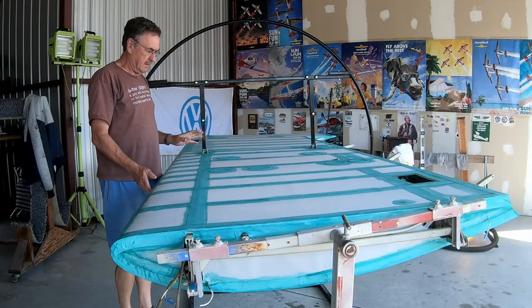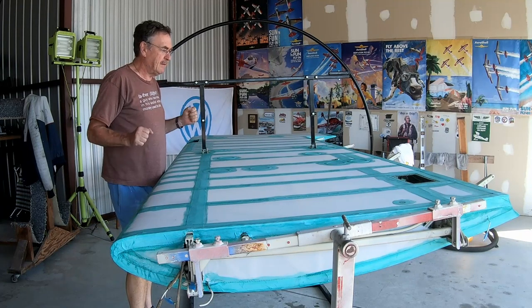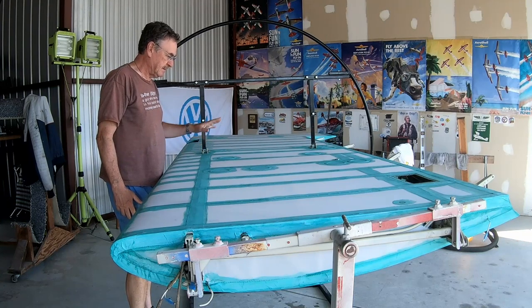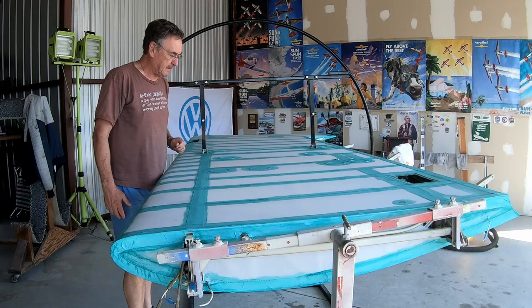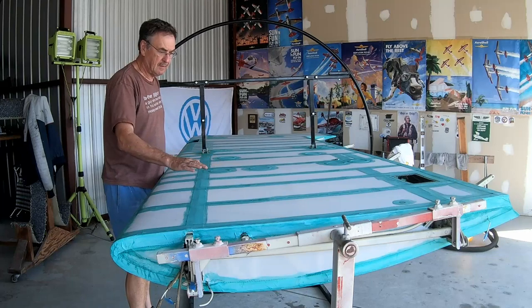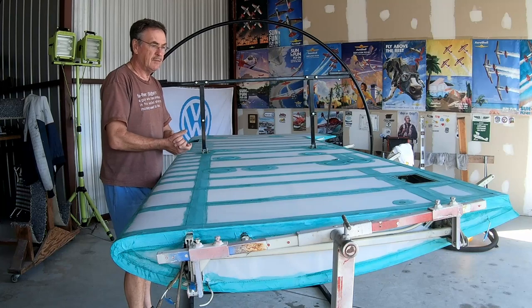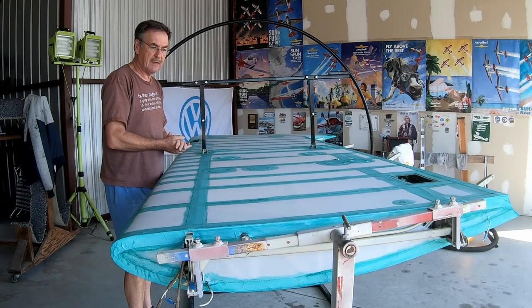Well, now I'm getting ready to prep the wing for paint. I'm finally there, so I'm so excited about it. So what it takes is I'm going to mix up some glue, 3 parts glue, 1 part distilled water, and then every bay here, every square that has no glue on it, needs to be sealed with glue. So it gives a nice undercoat for the UV protection.